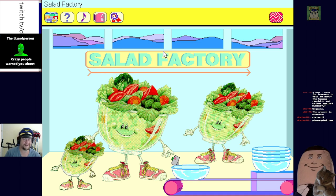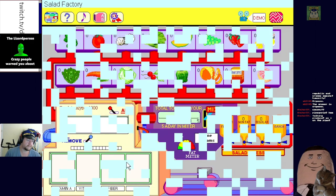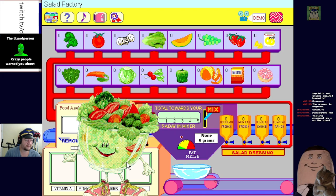Guest vocals by Dolly Parton. Click on the bowl when you are ready to get started. Talking produce - am I on the piss? These are all terrifying. In our factory we're making salad - we're gonna toss some salad, kids! Vegetables help make a super salad. I will help you learn to make salads that are high in vitamin A, vitamin C, and fiber and low in fat. We get a demo reel of how to make salad.